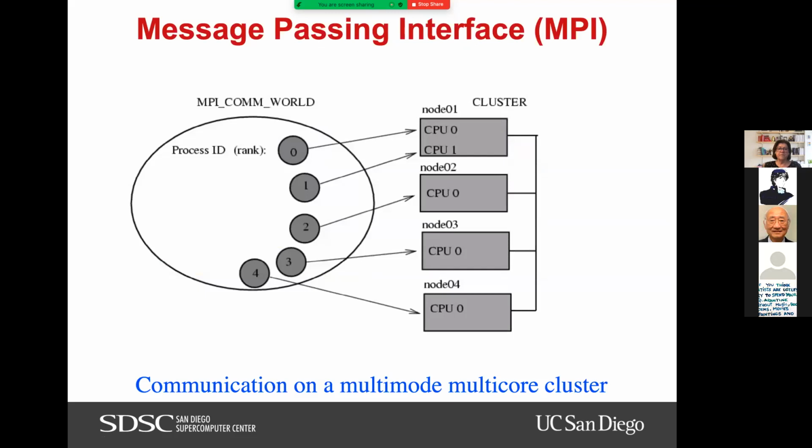We exit the application. So what do we mean by MPI comm world? Somewhere on a big machine like Expanse, I'm going to ask for 5 nodes, okay? And I'm going to get these different nodes and I'm going to have different cores, processes on each of those nodes. So I'm here, I got four nodes and I'm going to have 5 processes. So you ask for this in the batch script and I'll show you how to do that in a moment. But this is just an example of how things are not as uniform as you might like. And physically these different nodes could be, hopefully, on one rack of Expanse, but they could be anywhere depending on how busy the machine is and when the machine can grab you enough nodes and processes to do your work.